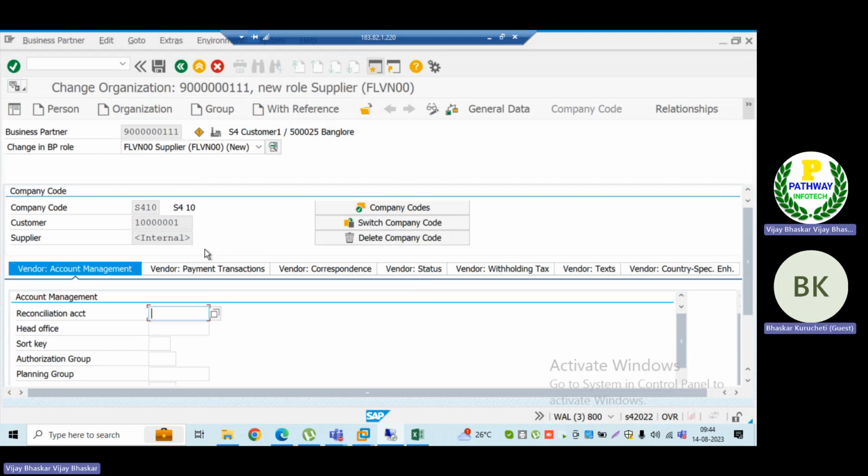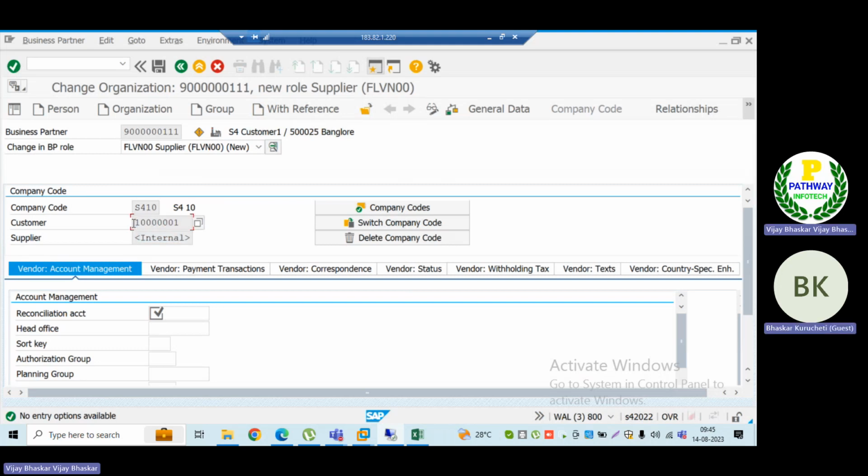Now, see, the system would require a reconciliation account. The same reconciliation account does not create it. So if there is a reconciliation account, then whatever number ranges are assigned for this particular group, the system will generate a separate number for this one. So in our case, my BP number remains constant, the same. My customer number differs, my vendor number will differ.